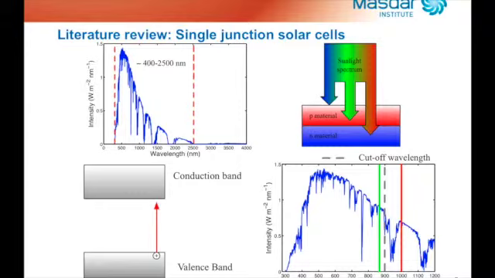In case the wavelength of the photon is slightly below with respect to the cutoff wavelength, we have a very efficient generation of carriers. This is because this difference in energy between the photon and the bandgap of the material is very small. What happens instead if we have a photon with a wavelength that is way below the cutoff wavelength?